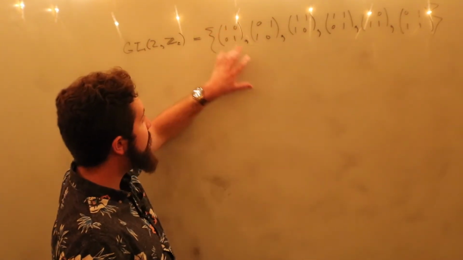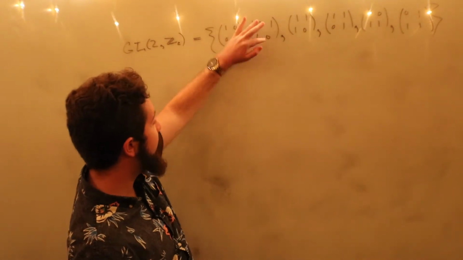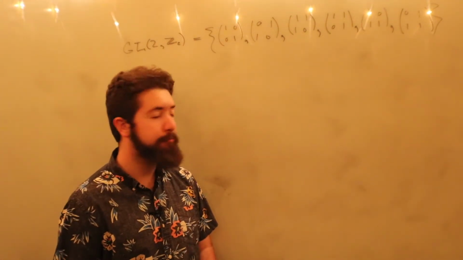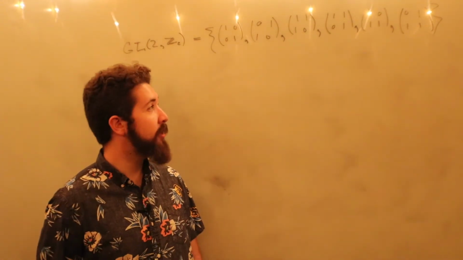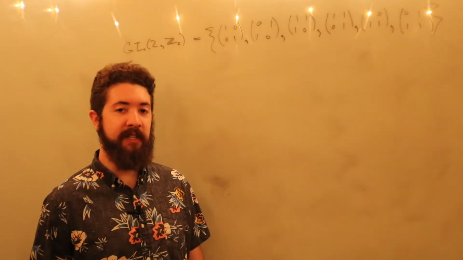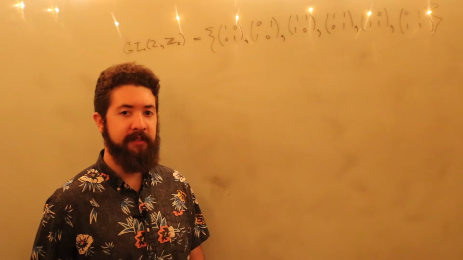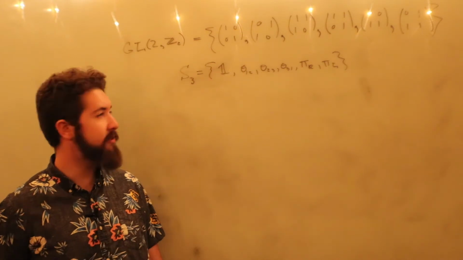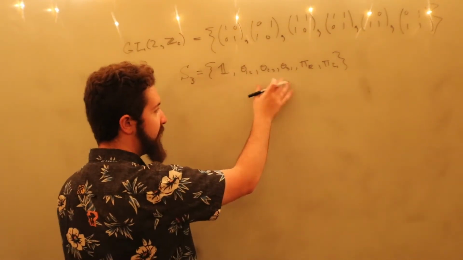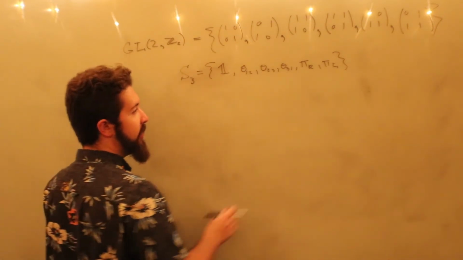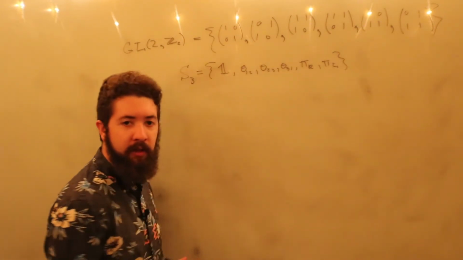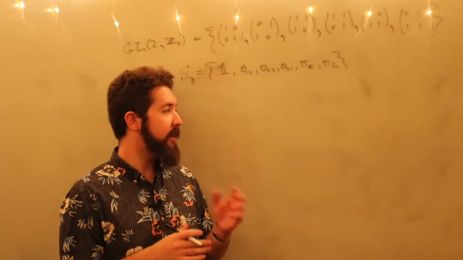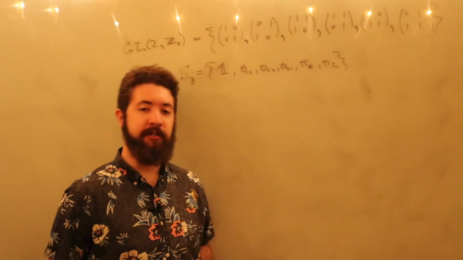We have the identity matrix, something which looks sort of like that, only on the other diagonal, and then we have the 4 matrices with 3 1s in them and 1 0. Now what I want to do is show that this group is isomorphic to S3, the symmetric group on 3 symbols. Alright, so I'm going to use the same notation that I introduced before for talking about S3, where we have our 3 sigma elements, which just switch 2 elements, right? And then we have pi r and pi l, which are going to be the ones which send 1 to 2, 2 to 3, and 3 to 1, cyclically in one direction and then cyclically in the other direction.